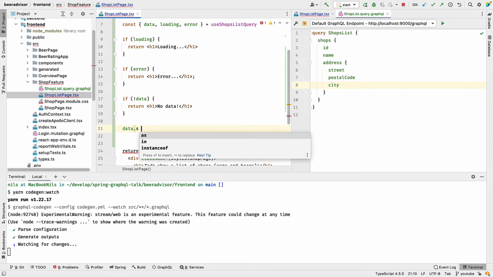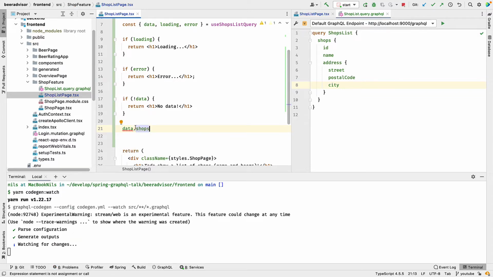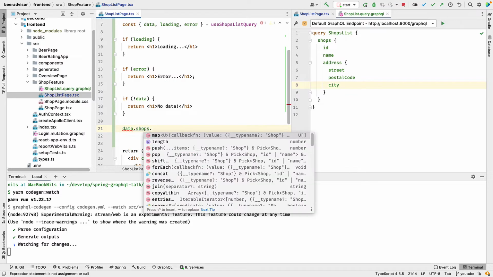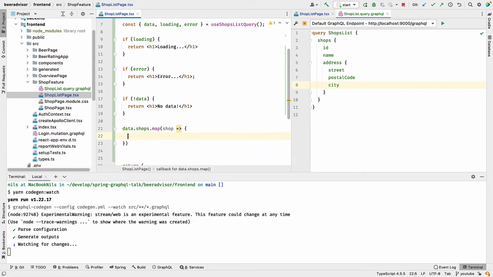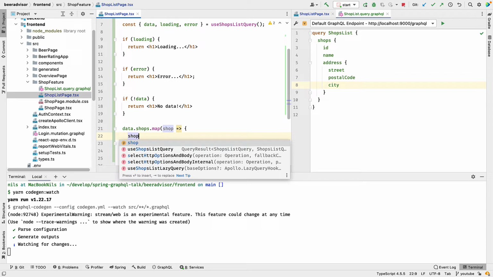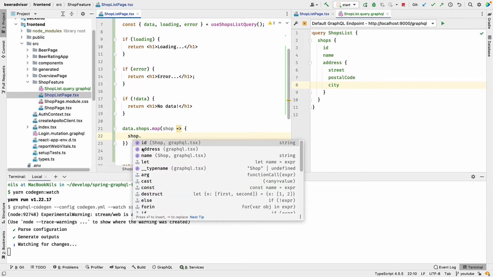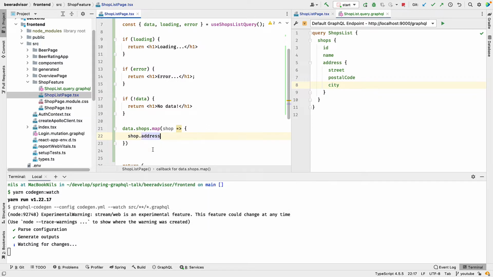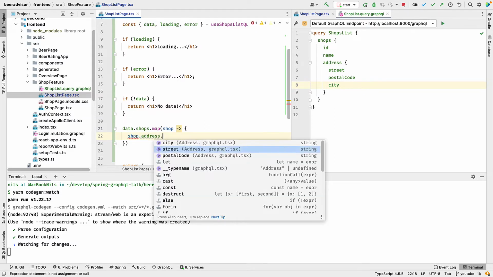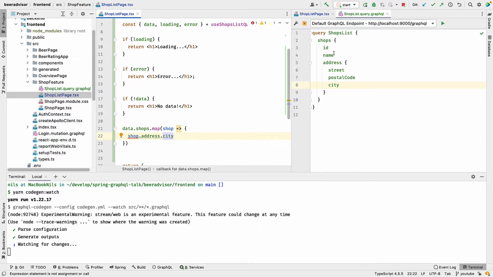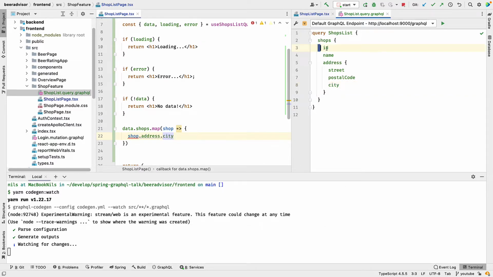So first here is shops, and shops is an array. If we, for example, would map over the object, then you will see that the IDE and TypeScript knows what fields our shop is built of, like the ID is a string and our name. And it also knows that we have an address object here, and it also knows, of course, how the address would look like. And in this case, all our fields are of type string. So this is a string, this is a string, string, string, string.